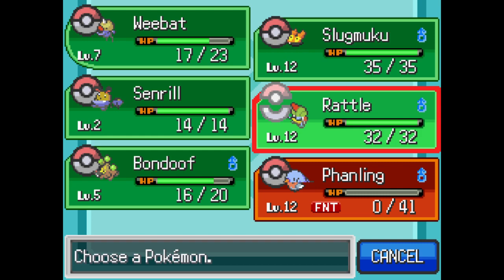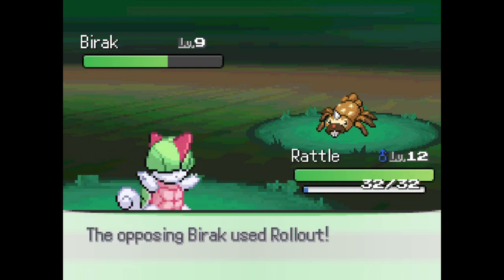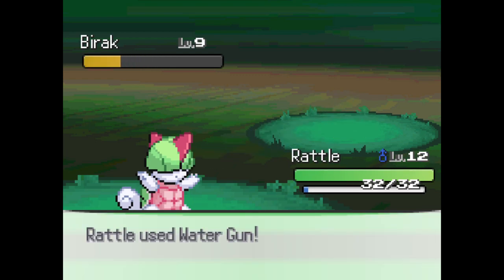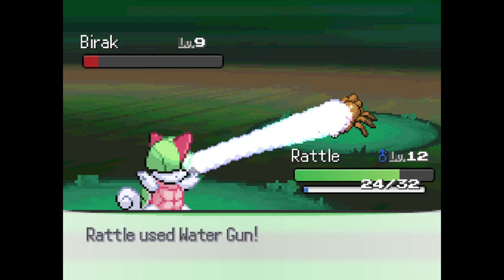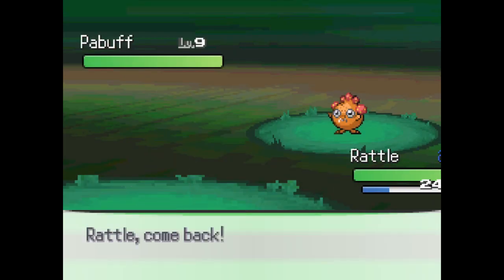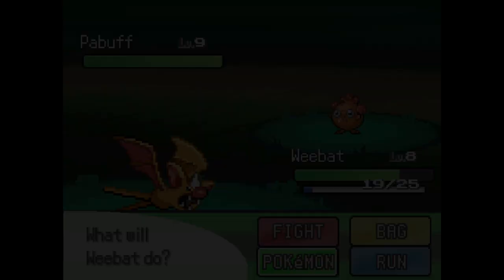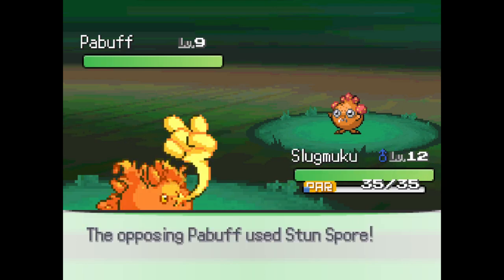Actually, Slugmuku is gonna struggle with a rollout attack, so let's switch to Rattle. Oh, wait, that's super effective. I didn't think about that. And then Parabon. Am I confused? Okay, cool. Slugmuku. Well, it's not like you were going first anyway. Ember.